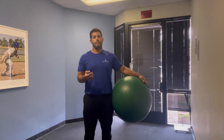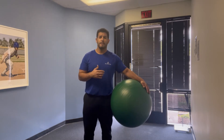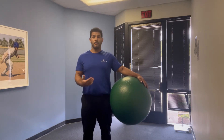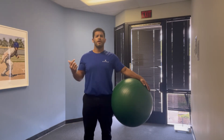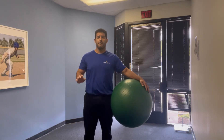The stability ball pike push-up is an overall good full body strengthening exercise, but particularly targeting more our core and upper body. As far as our upper body goes, we're performing that push-up, so we're getting our pecs involved, our shoulder muscles involved, our triceps — everything's firing for that pushing motion.